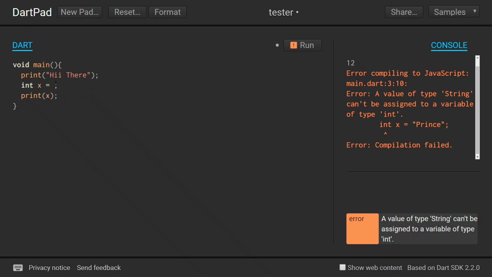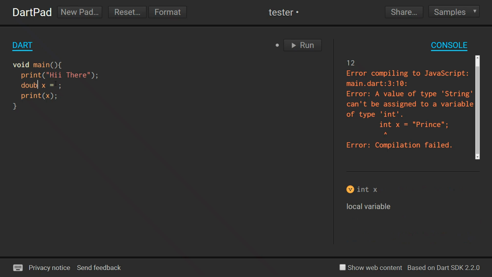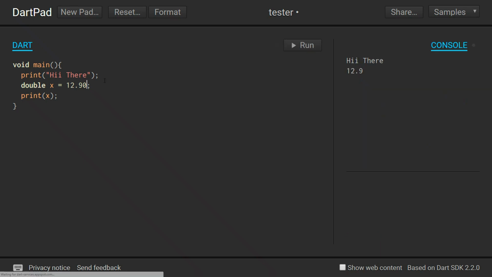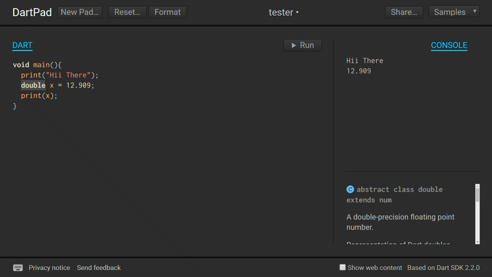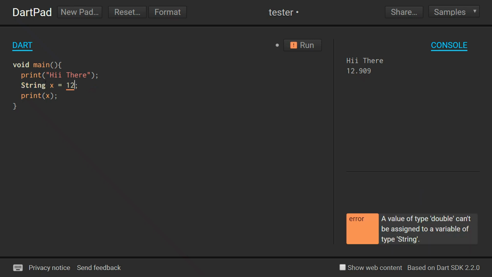The same thing applies if I just say double, and double x is equal to, let's say, 12.90. I run this code, it won't throw any error, and you will get the output pretty quick. Now we have x as a string which holds a value which is my name, Prince.